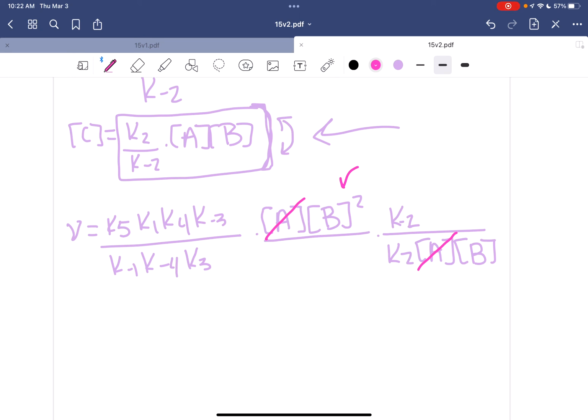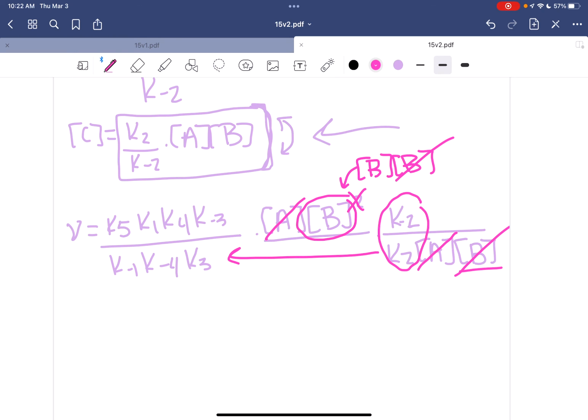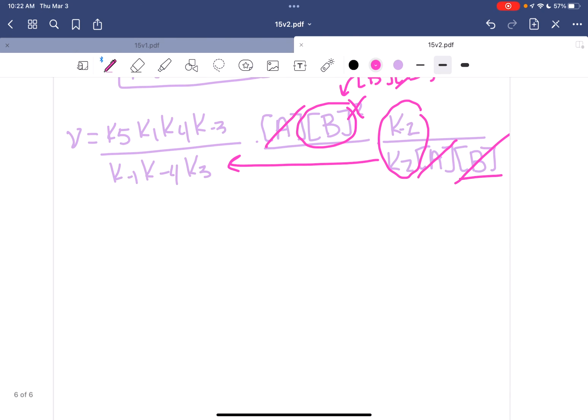There are 2 B's on the top here because B squared is B times B, and then there's 1 on the bottom. So one of these B's is going to cancel out from the top and 1 from the bottom. And that gets rid of the squared, and we're just left with 1 B on the top. And then we can simplify this. I'm going to pull all of these K's over here, and we're going to combine all of the K values into one generic arbitrary K, because it's an accumulation of all of the rate constants of all of these steps.